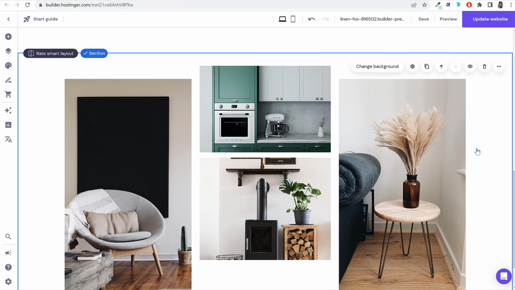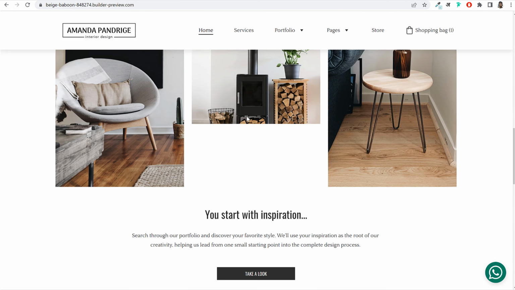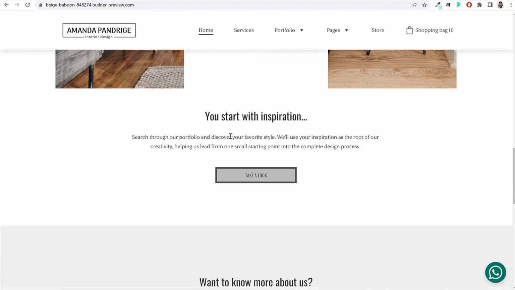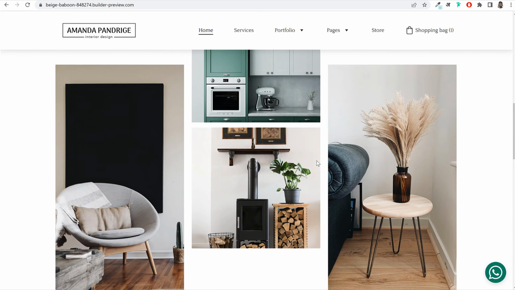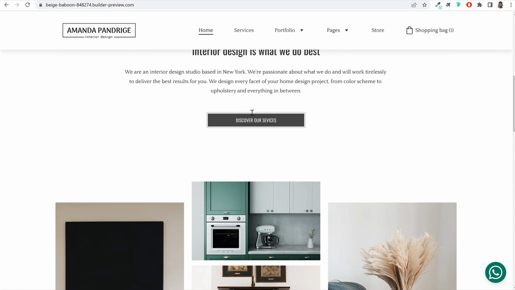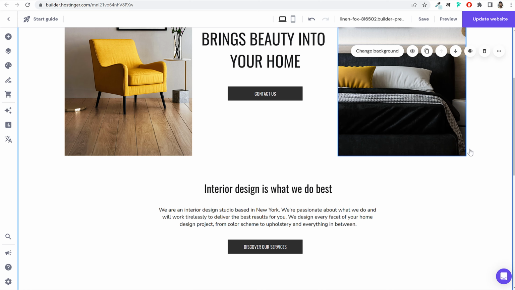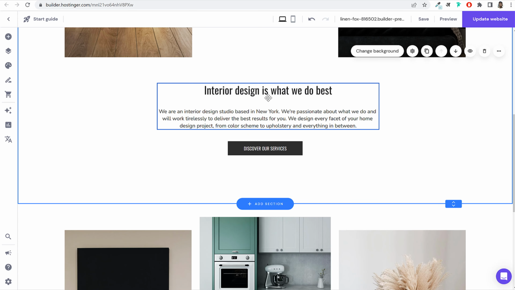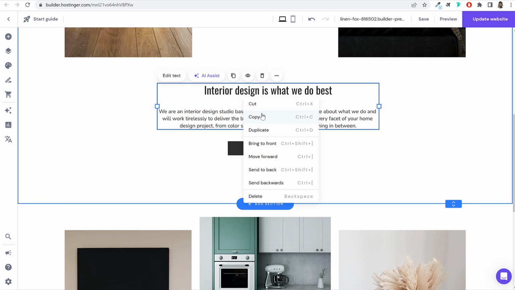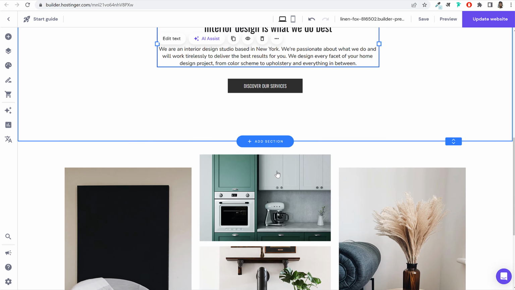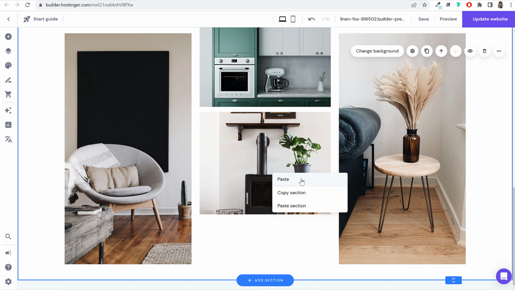Right, fine. So this is your section. Then after that, you can type in this thing. You have this option. Now, because we have created a very similar section over here, we can just copy paste this thing. So we can go at top and you can just duplicate this thing. Right click on this image, right click on this text, click on copy, come over here, right click, paste.